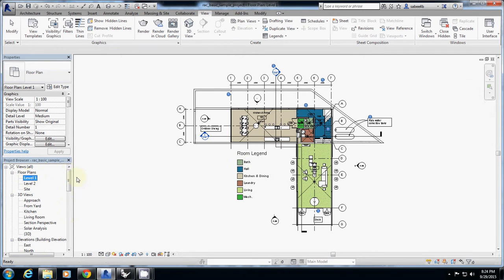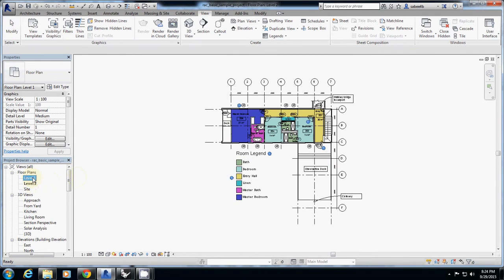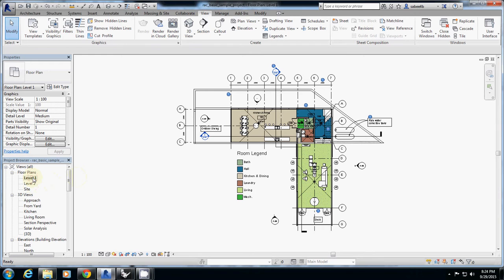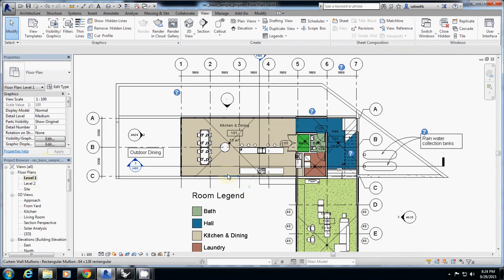This one is level 1. This one is level 2. I assume that you also have levels. So let's say your main courtyard is the ground floor. Go to the ground floor or level 1. In level 1, let's assume I want to render this nice kitchen dining, and show how the sunset lighting goes through my dining table.